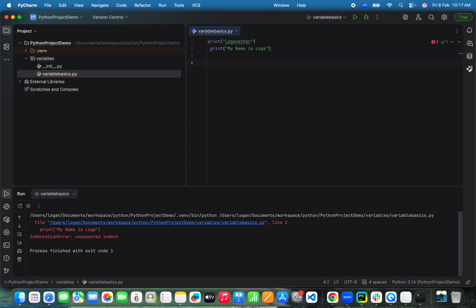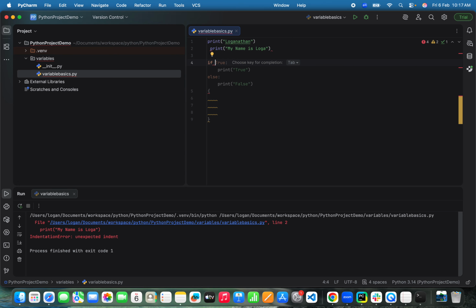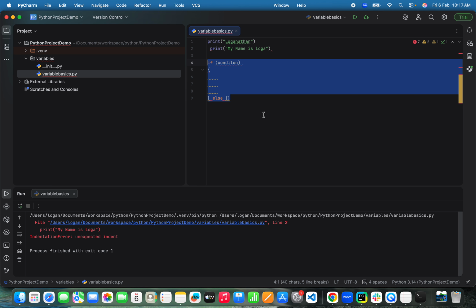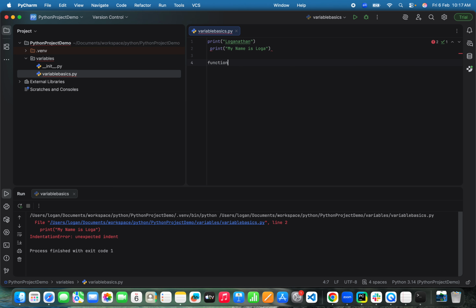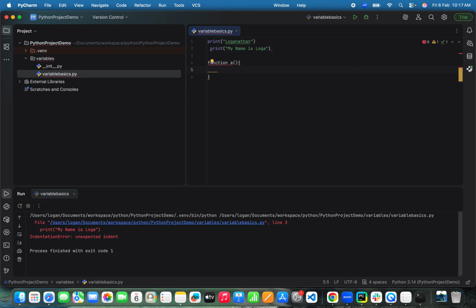What I mean by blocks: in other languages, Java, JavaScript and all, you will be using curly braces to define a block, correct? If you are using an if condition, followed by the condition, and you want to say what is to be done, then you will use curly braces to define your steps. If there is also an else, you again put curly braces and type your block. Not only for conditions, say you are writing a function, then again you would be using curly braces to define the boundaries of that function.